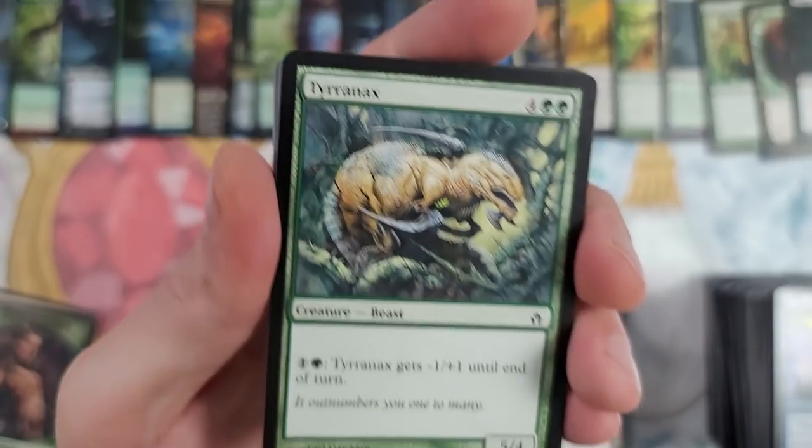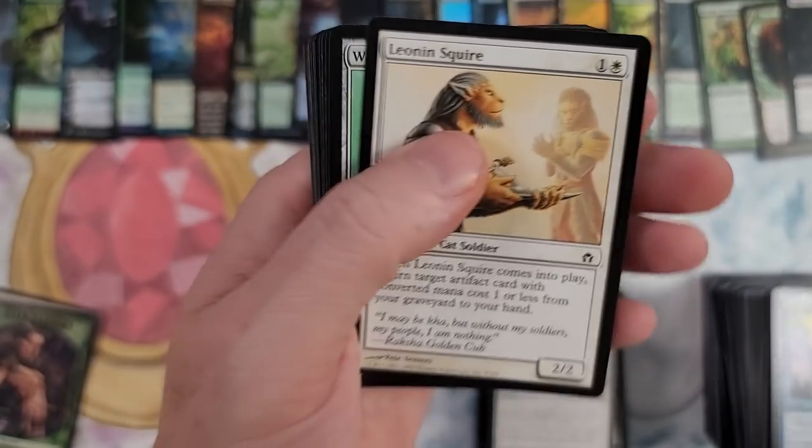Starting off with a Thrummingbird, whatever. Leonin Squire.